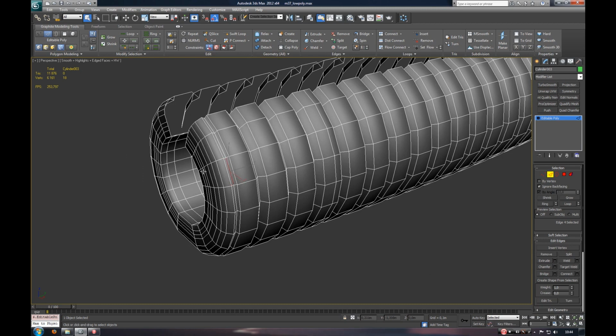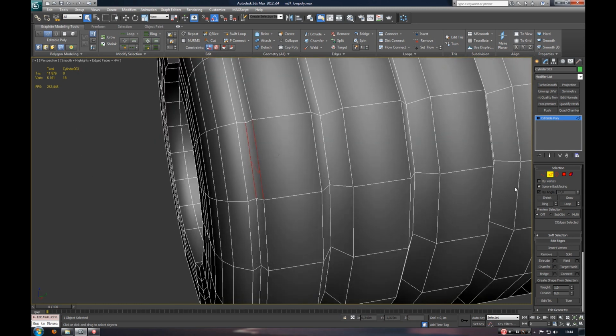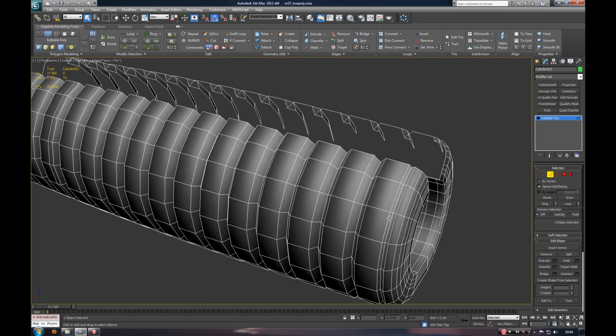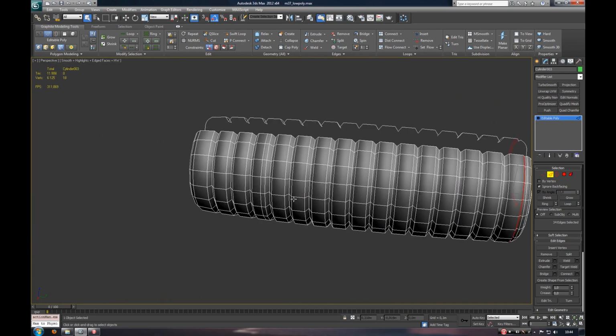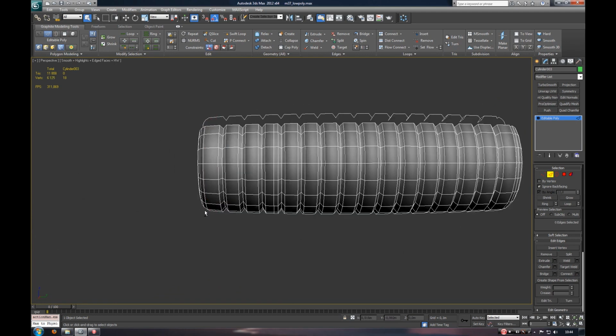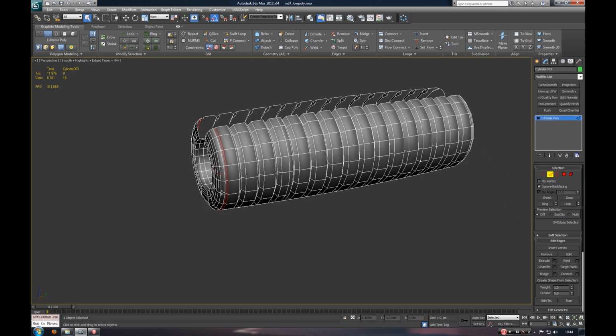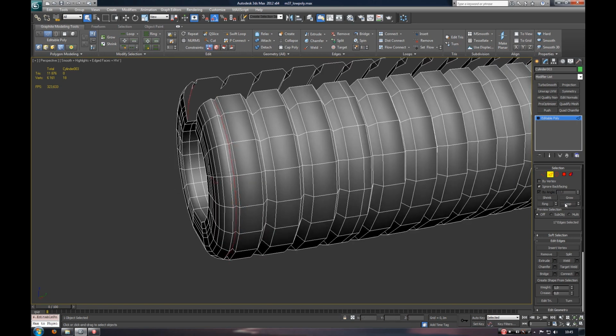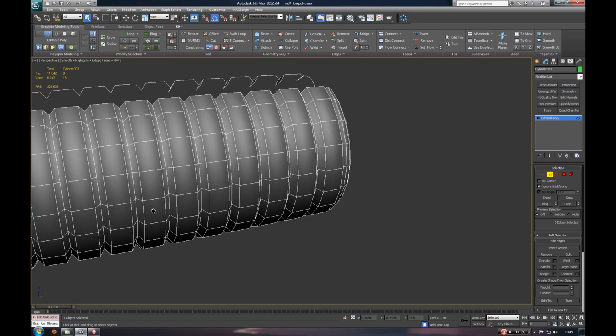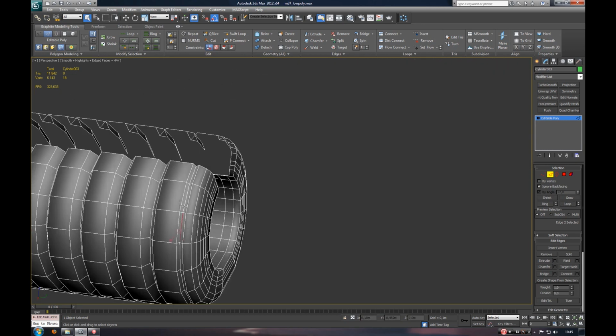And I'm gonna remove these as well. Actually, I think I'll just remove this. Yeah, that's a little better.